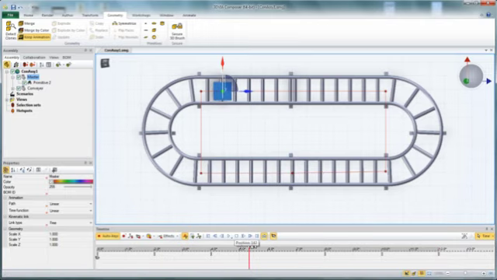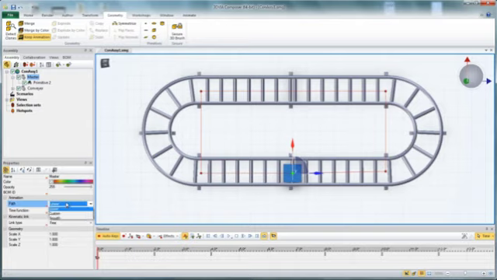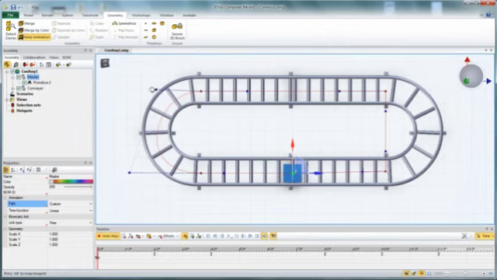So it moves along the path, and like in our last podcast, we're going to change this path from linear to custom. That's going to drop those handles out here and let us start to tweak those. And remember, we want to try and always keep these as tangent as possible. I want to bring those out to about the middle of the conveyor there. So we see that red path is about in the middle.